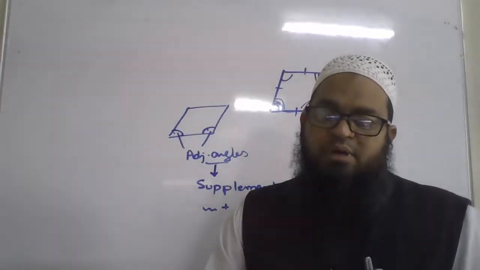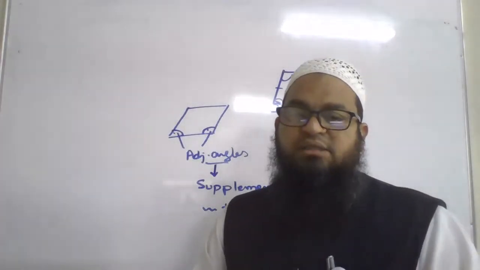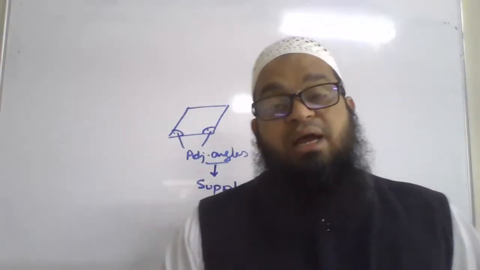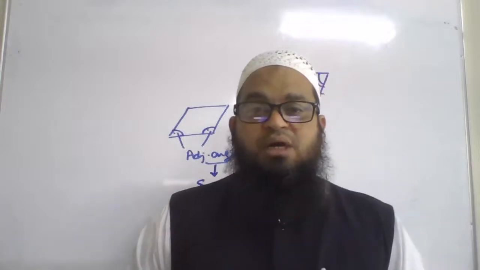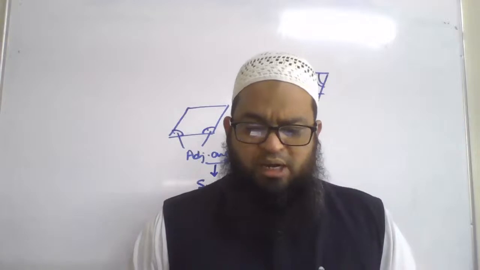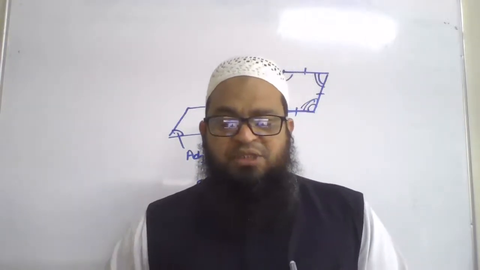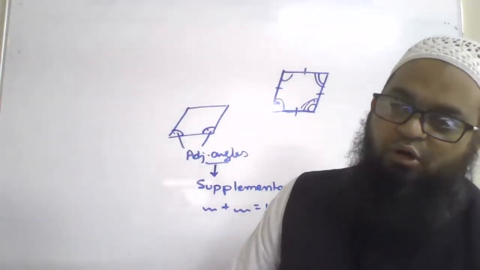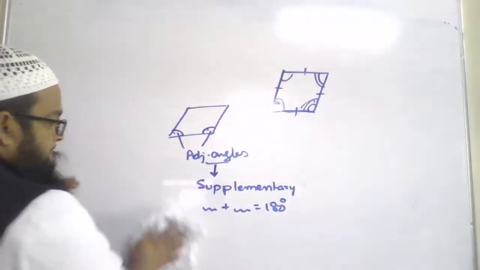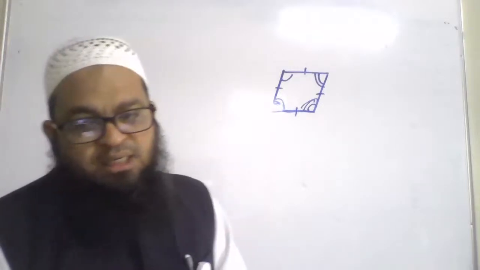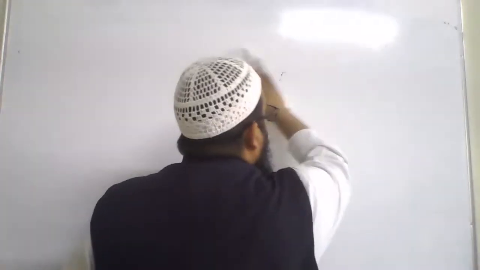A rhombus has all its angles equal? No. There is only a special rhombus where all angles can be equal. What is that special rhombus? It is called a square. Understood? Okay, now: a rectangle is a special type of parallelogram. Good. Yes, a rectangle is a special type of parallelogram.